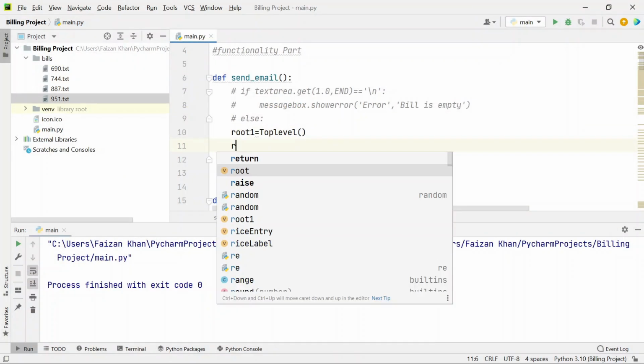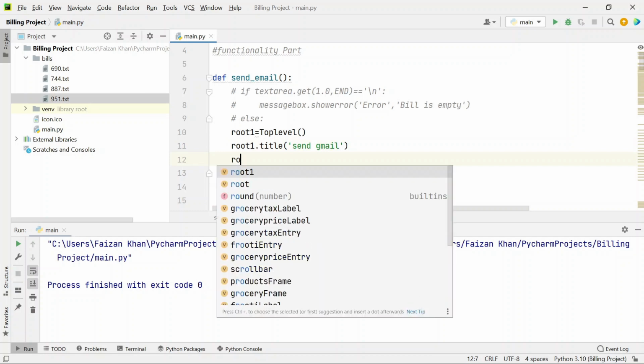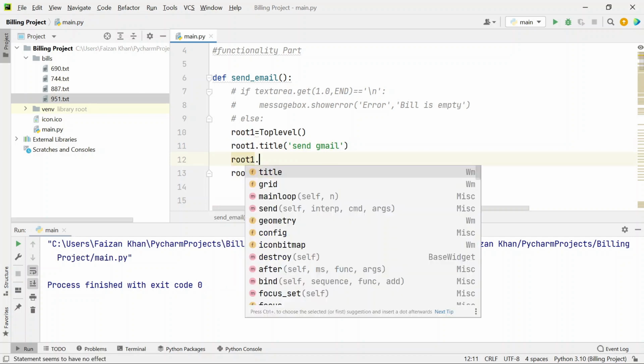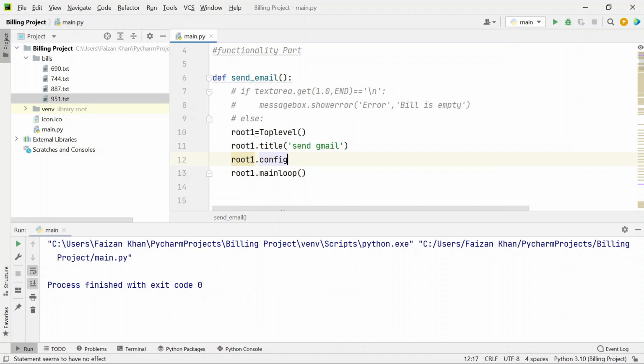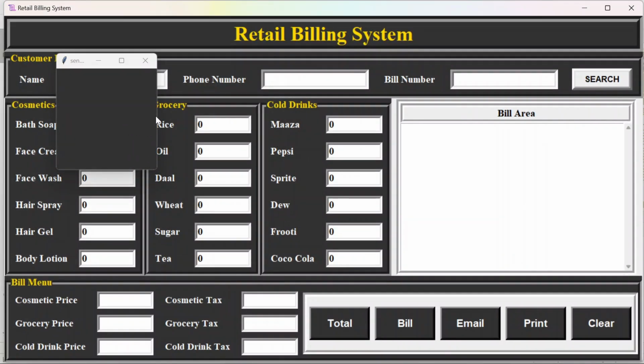So we'll change the title: root1 dot title method, and the title will be Send Gmail. After that, I'll change the background color of our window. So root1 dot config method and bg will be gray20, like this.